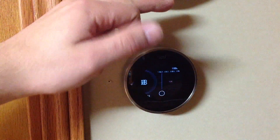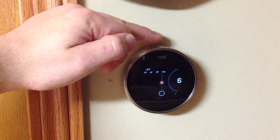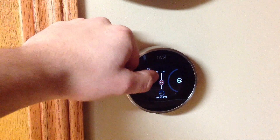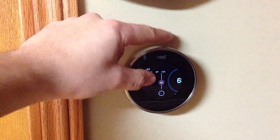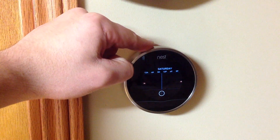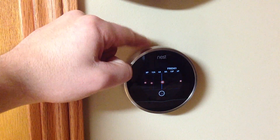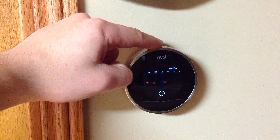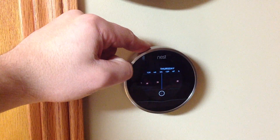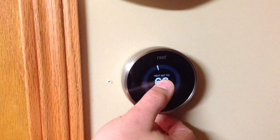Now, schedule - you can see it is Sunday night about 9 p.m. 66 degrees is what my thermostat is going to go to at 10:45. Scrolling through, you can see 9 p.m. on Saturday. I'm home on the weekends. When I get up, 68 degrees. When I go to bed, 66. When I get home, 68. You can go through - these are all automatically set up by the Nest. This is nothing I've put in, and it knows this. It's quite interesting.